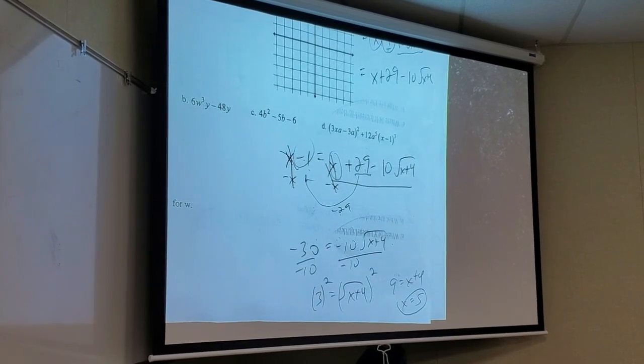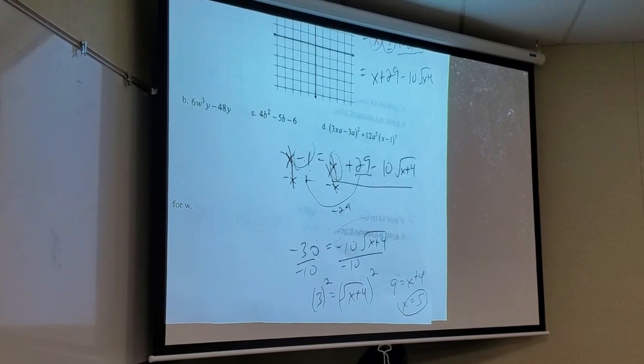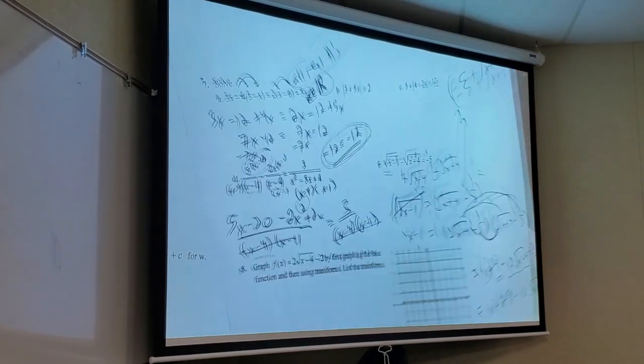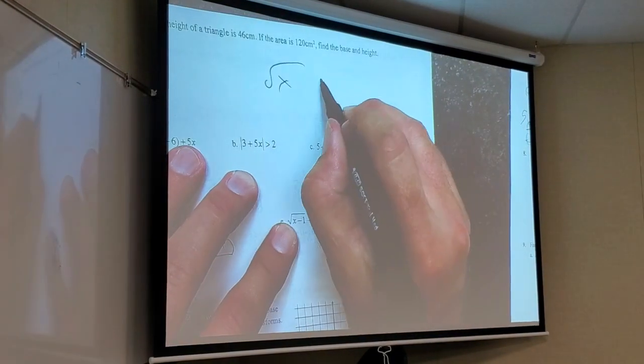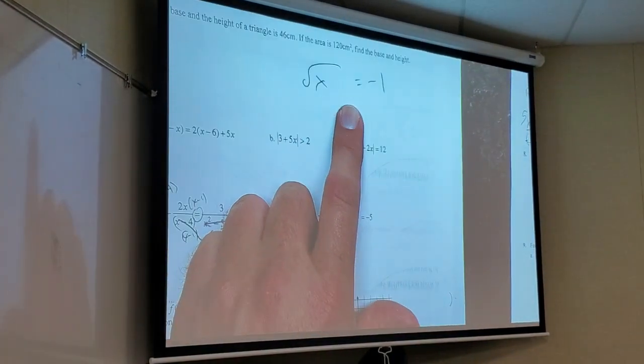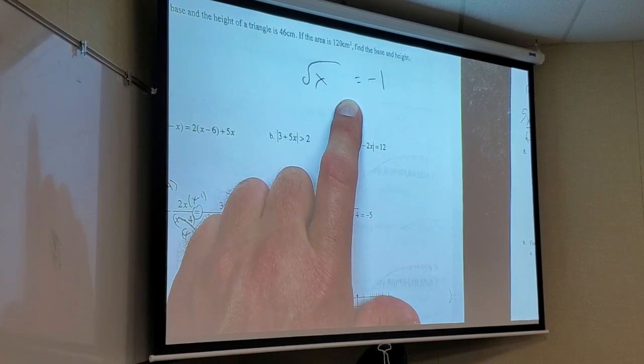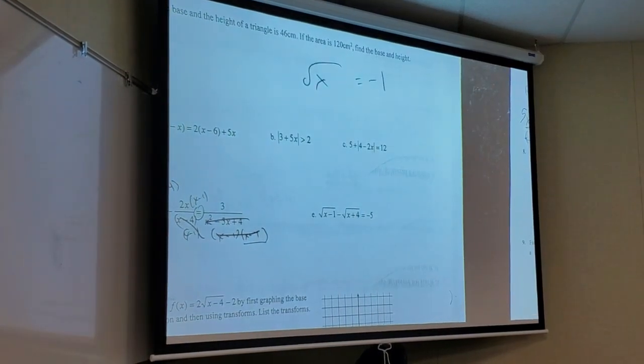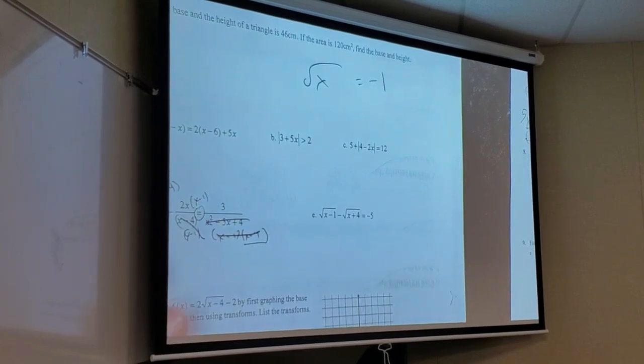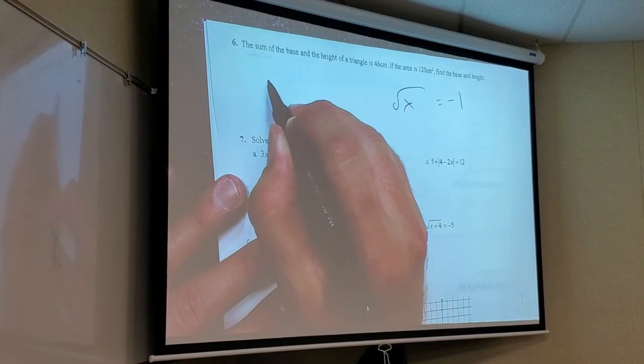So with these, you have to plug it back in because it's one of those things where you get a number, but then it's just not. I really want this to make sense. Can you guys tell me, would there be an answer to this equation? No, it wouldn't. It's impossible.